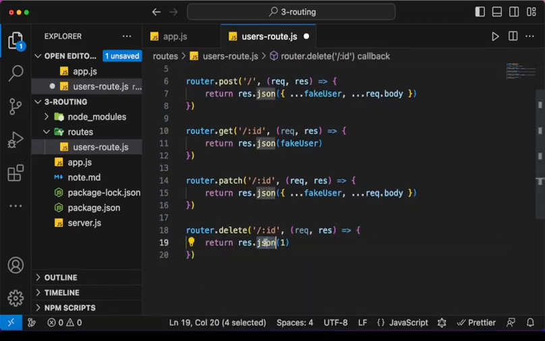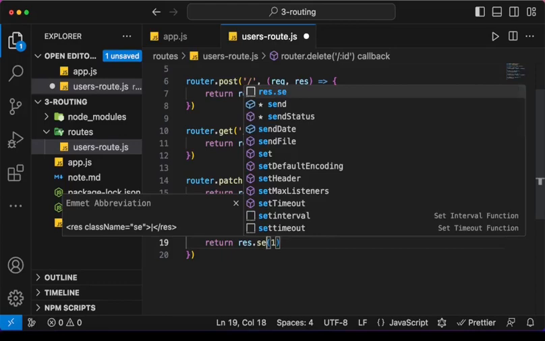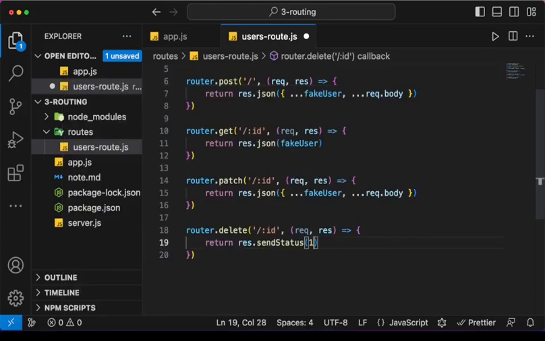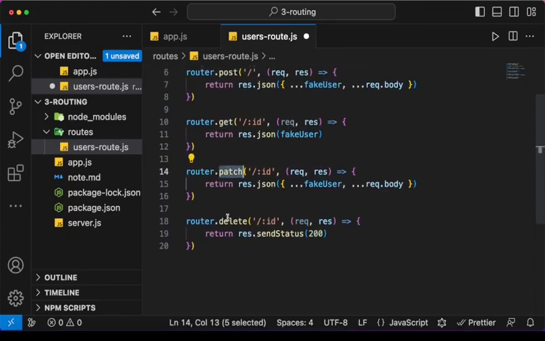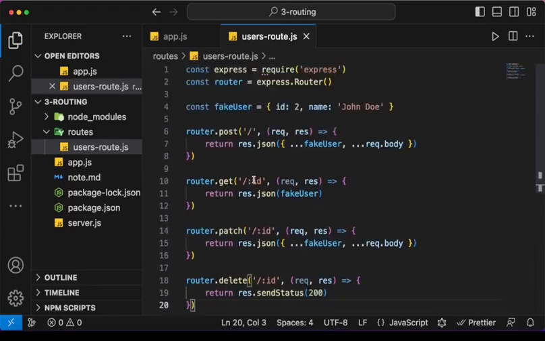Instead of returning a JSON, let me send status code 200. So here I have 4 endpoints: create user, get a user by the ID, update user, and delete user.